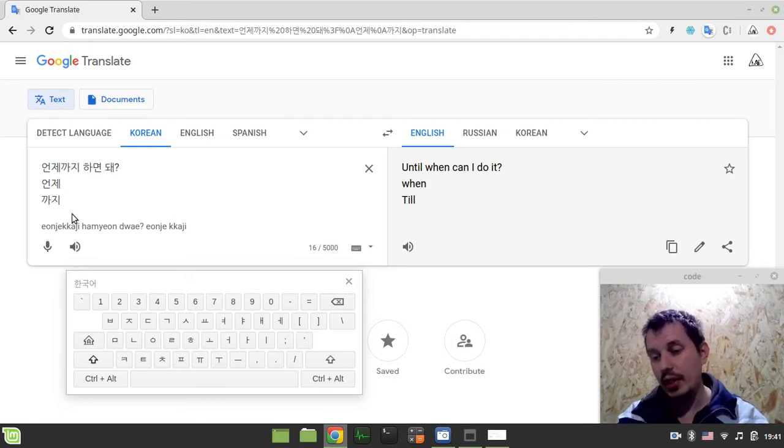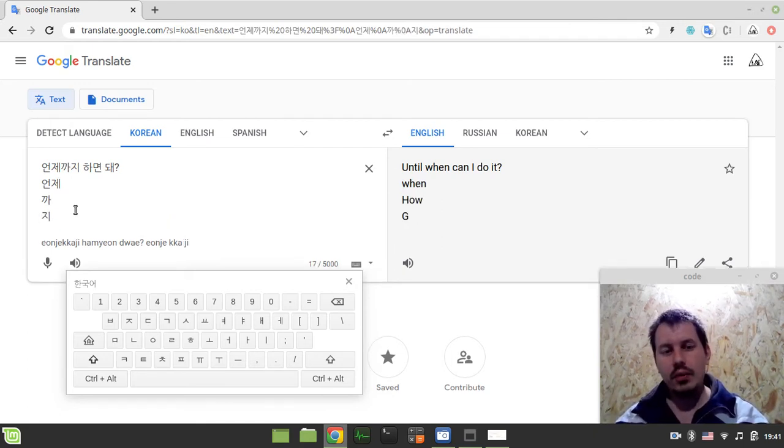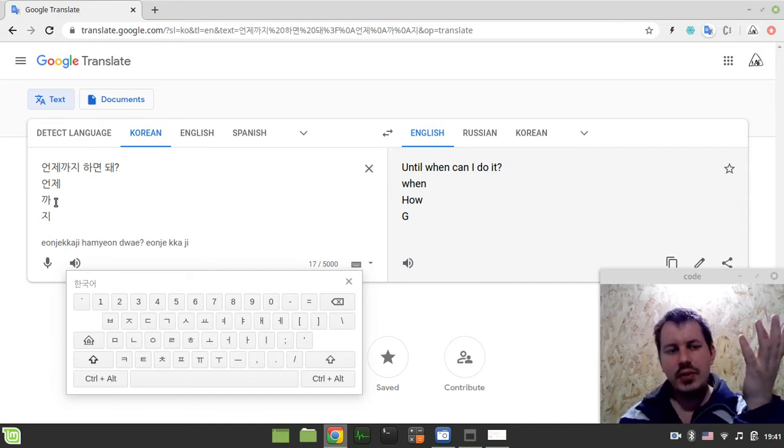Actually, Google Translate translates this as how, and what I've realized is that this ga is often used in questions itself. So I don't know whether it's the matter of the verb being conjugated in a specific manner, or is this a particle? Actually this is definitely a particle, but it's presented as ga as a single particle. They don't break this down. At least I didn't see any tutorials breaking this down into two characters.